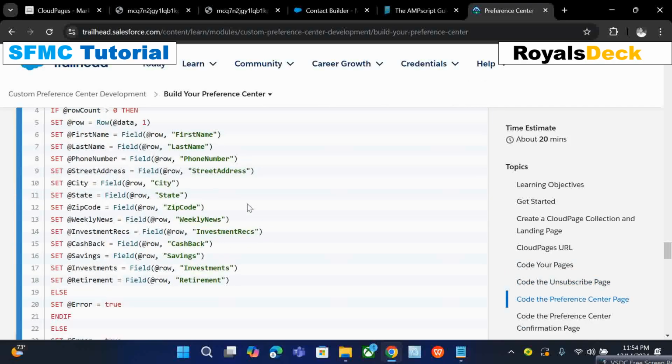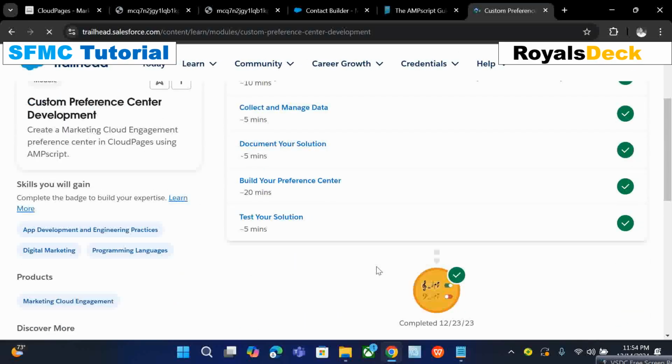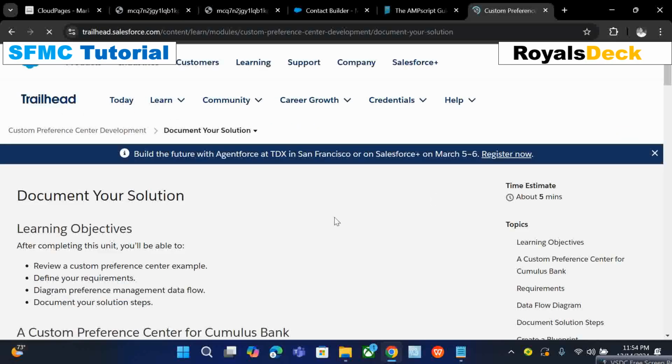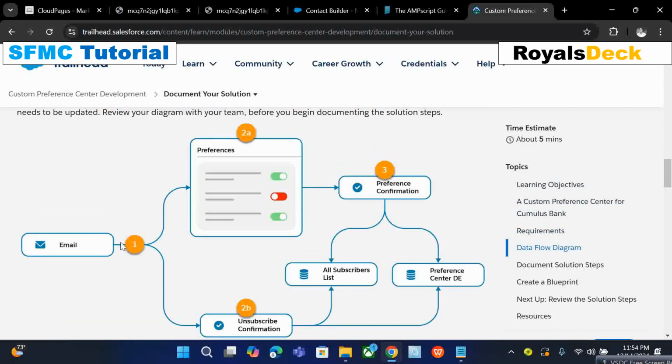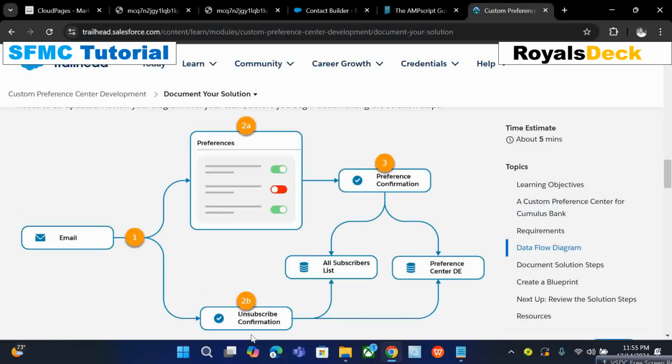You can go through all these things once. If you see the diagram, there is the email and then the preference center, and then we have the unsubscribe confirmation, and we are updating All Subscribers and the preference center data extension.